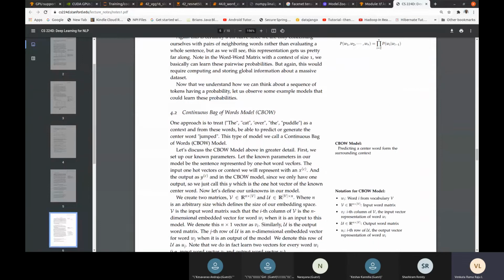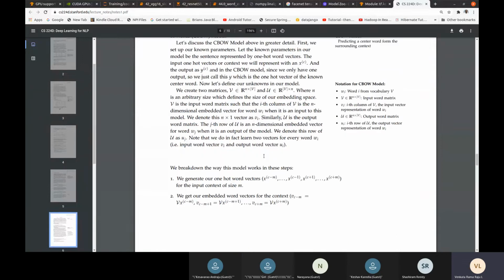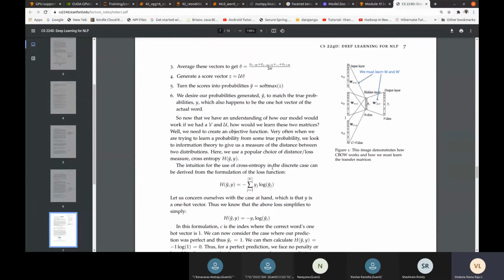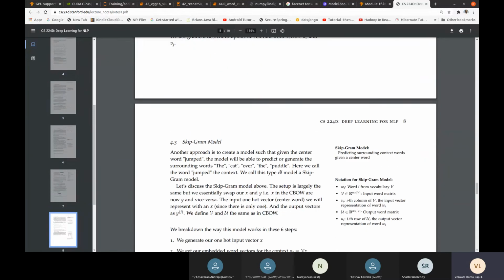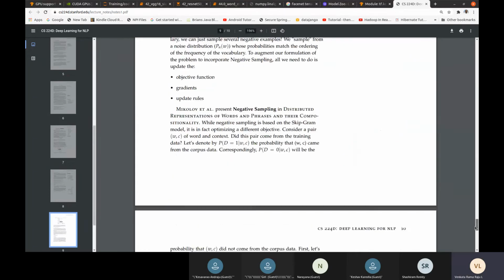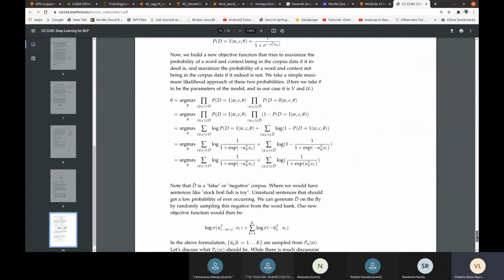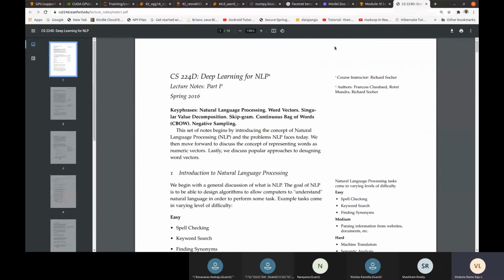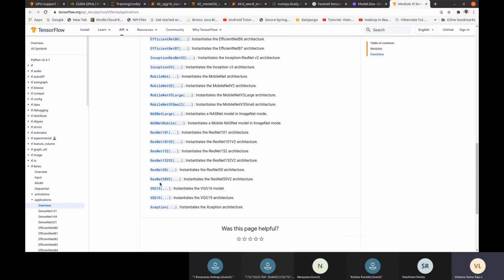So try to read this paper, because this is not a big article, 10 pages only, and in this itself we have word2vec and GloVe also. I think word2vec is there. So you already know word2vec, you already know SVD. Just try to read this article. You will get more clarity, or sometimes the terminology becomes more familiar. So that is about the SVD.